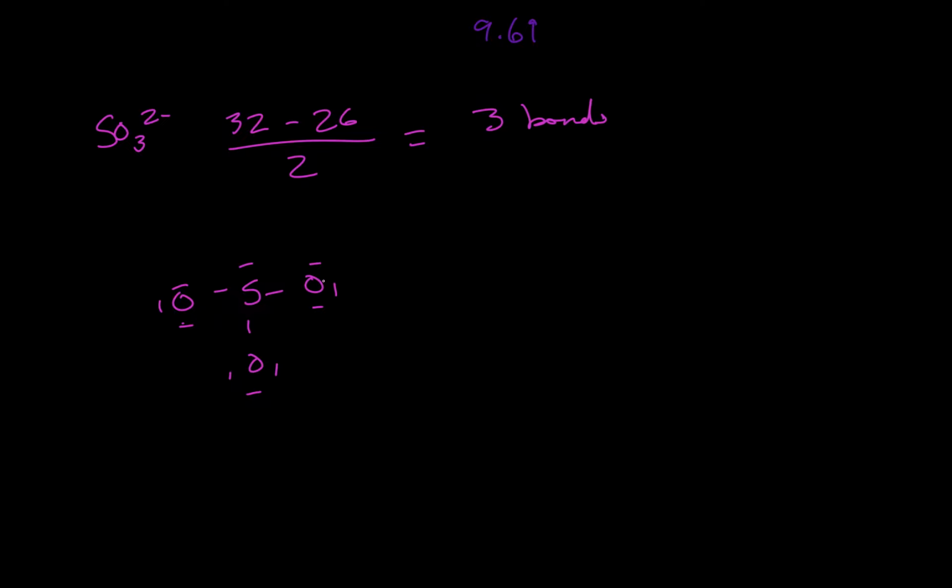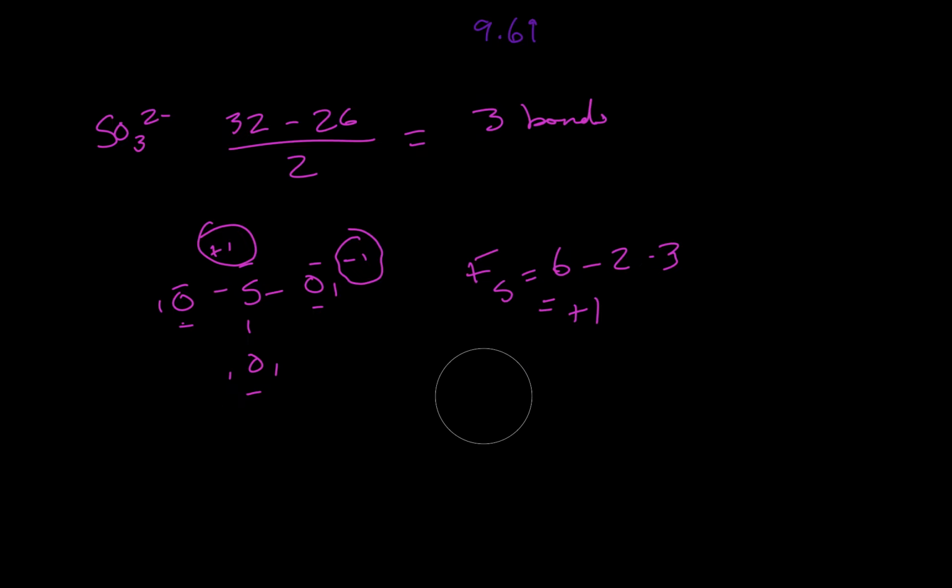So here we have 8, 8, 8 makes 24, plus that 2 there makes 26. We know all these are going to be minus, oops, I'm supposed to circle that whole thing there. These are all going to be -1, all 3 of these oxygens. We'll calculate for sulfur. All right, but this is exactly the same as an oxygen calculation because it's group 16 too. We've got 2 in the free pair. We have 3 in bonds, right, for a total formal charge of +1. All right, so not bad, not great. We can improve this in the same way as we did the phosphate, right? We could drop this number down 1 by adding 1 more bond here, right?